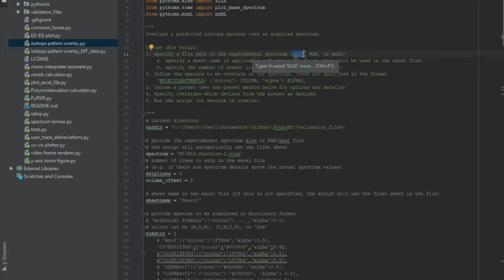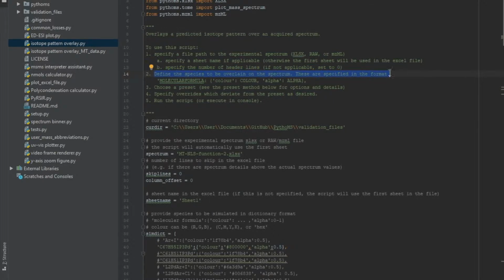This can be an Excel file, raw file, or mzML. Today, in the example, I have an Excel file, so we are going to look at that. Then you are going to specify the sheet name, and next you want to specify if there are any header lines that you want to skip. If not, you can just set it to 0.